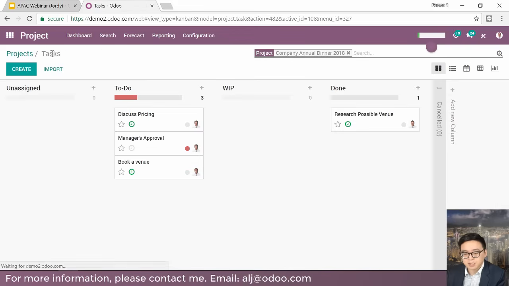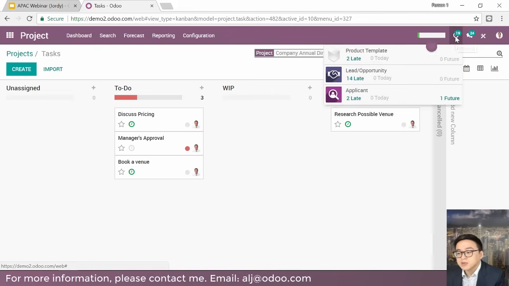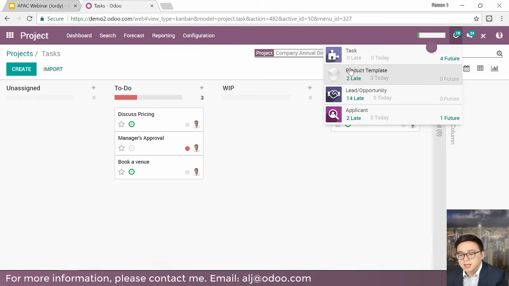So back to the task, you can see we have a green clock here. When we are mentioning the clock, I would like to talk about this button also. We have an activities button here, which is a clock. For those late, you can see any late activity that you should do before today. So also you have some tasks for today and some tasks for the future. So you can manage your tasks and control what you want to do and what's urgent you want to do first.